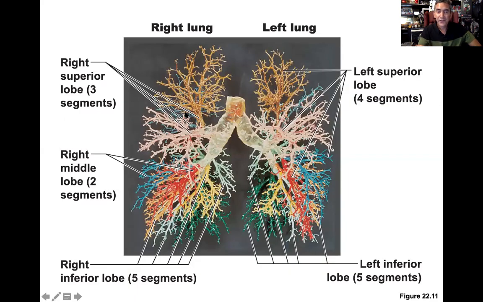So again, looking at the right tree and the left tree, if you take a moment to notice, they're not completely symmetrical, right? They're close, but they don't exactly exhibit the same symmetry. And again, any hypotheses why we don't see symmetry in the left and right lungs, left and right bronchial trees? No, you remember the apex of the heart? The apex of the heart is not directly midline. The apex is shifted more to the lateral left side over here. So that's the reason we have to compensate for the physical space that the heart is taking up there.